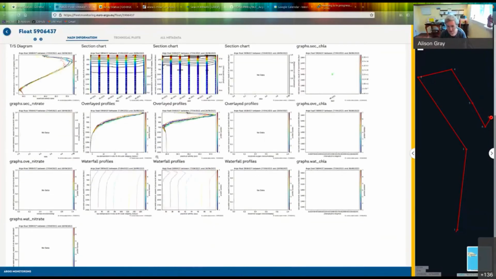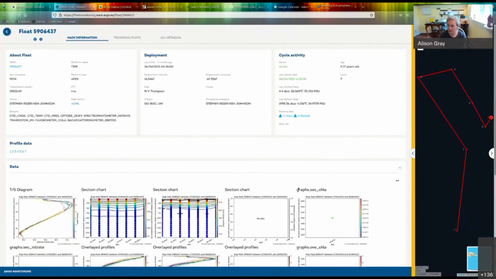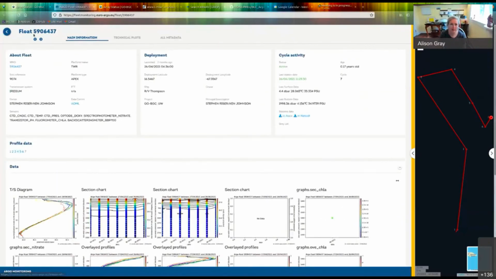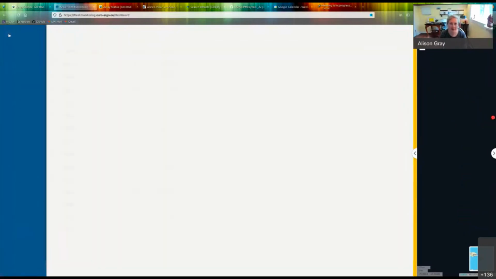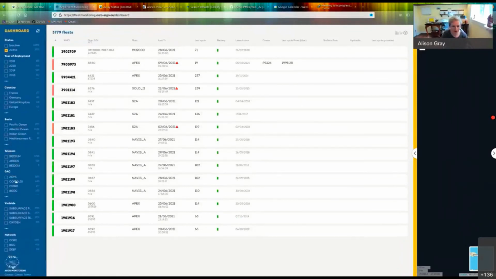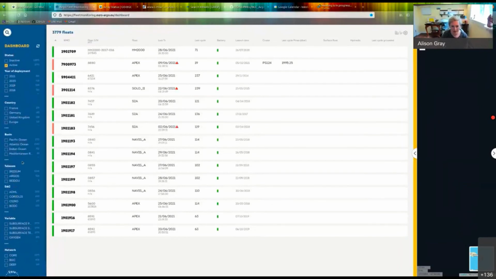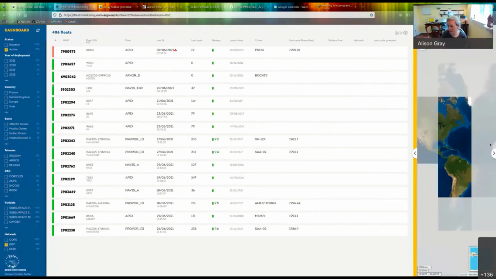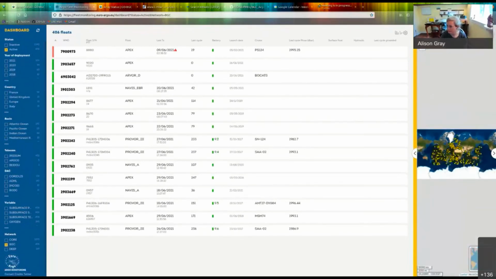You can also look at the data plotted in a variety of different ways. So this is a really handy website to go to, and it's also linked on that main data access and visualization page, but this is the main page for the fleet monitoring from Euro-Argo, and you can select floats from all sorts of different parameters, and you can go down here to BGC, get only active BGC floats, and you click on any one of these.